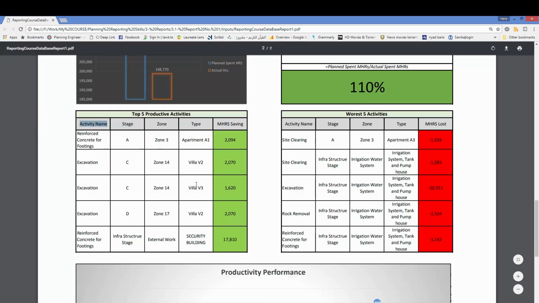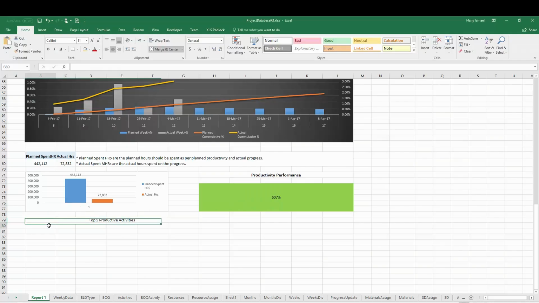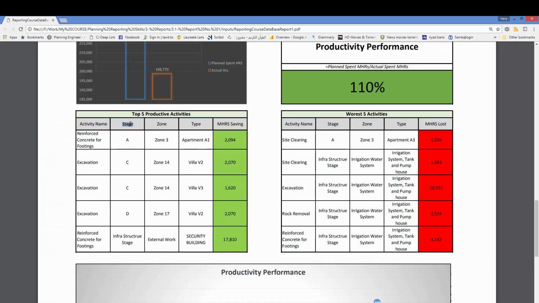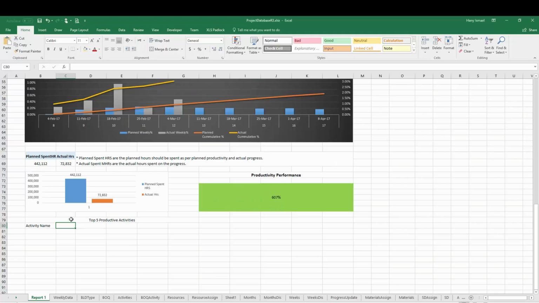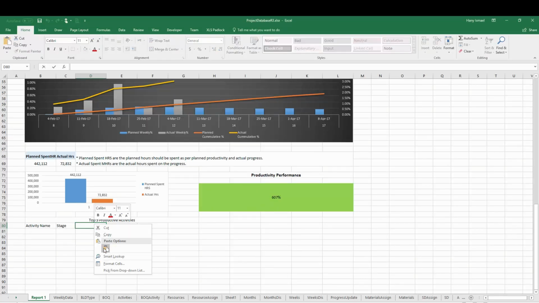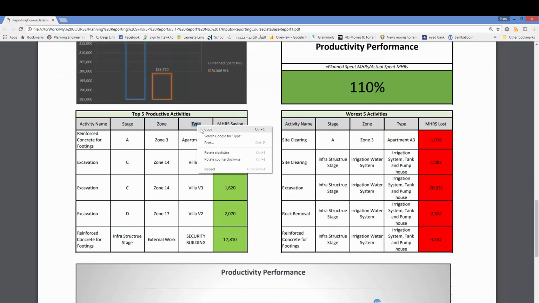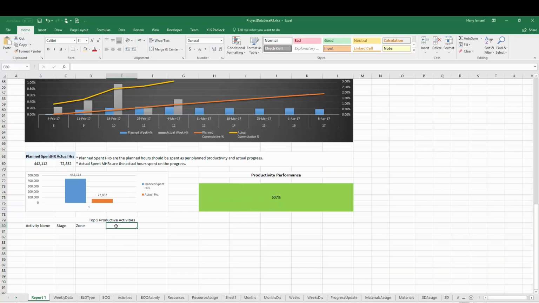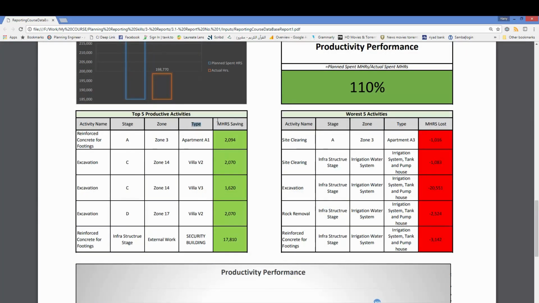So I'm going to go to the activity name here, stage, zone, and type, and of course the man hours I am saving.